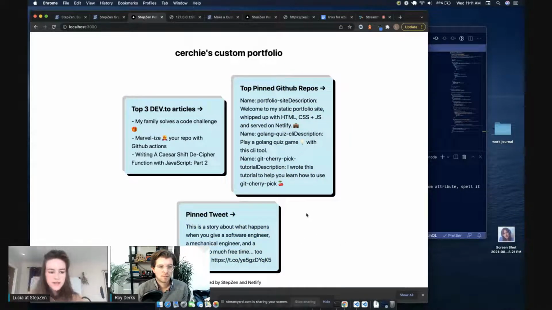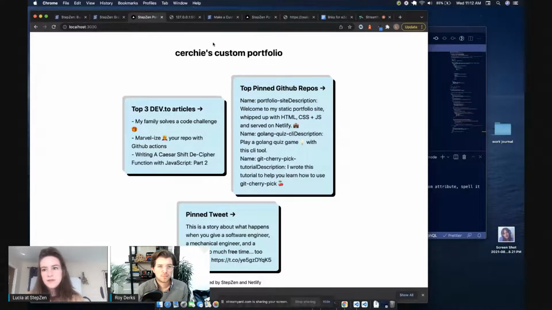So really the magic of this here is that I don't have to go into my portfolio website and then change up the code. That's the problem with static portfolio sites, is that your life is not static and you're always achieving new things and creating new content, and it's just really hard to keep up with feeding all of that into your portfolio site. So this is really helpful because you don't even have to go into the code behind it in order to keep it updated. You can just do things like update your own Twitter, and then it'll get fed right in.